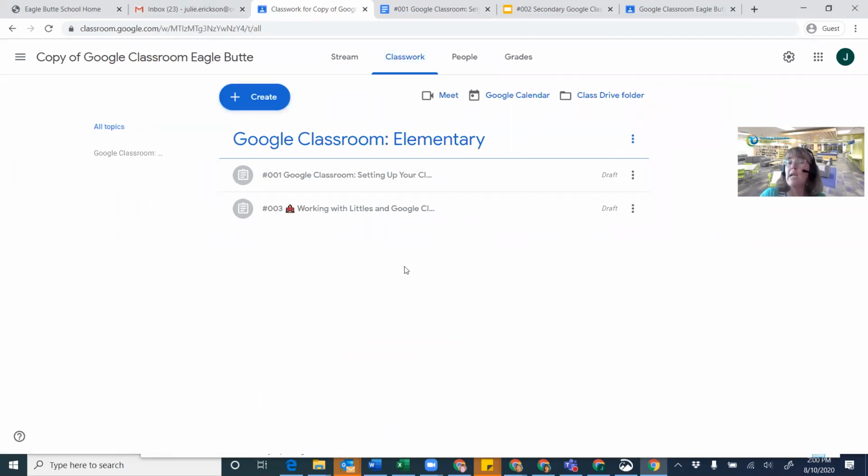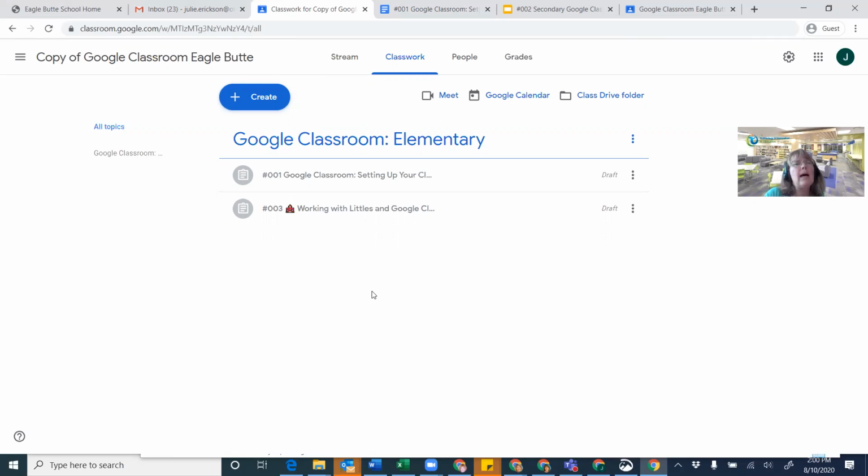This is fine until you think about a class you used last year with a whole year's worth of posts; it can get a little unwieldy. So I really recommend setting up a frame class with just your topics and your grading structure in your settings, and then copying it, because you can reuse posts from other classes.